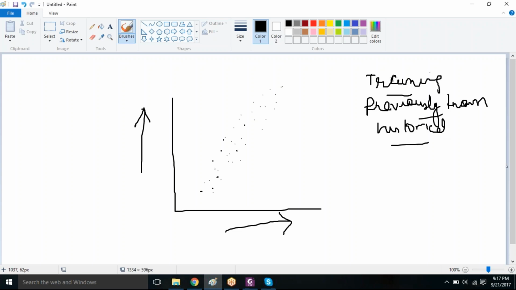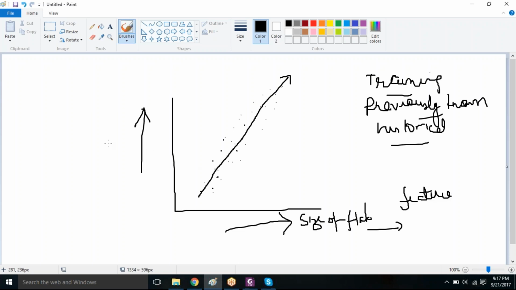Now, depending upon this data, you can estimate the trend through a line. Suppose you can estimate that this line is going to fit my data as best as possible. So here is the size of flat, which is my feature. And on this side you have y, which is the cost of flat. If it were a supervised learning classification problem, this could be a label, a category. Here this is the value which you have to estimate. This is called the cost of flat. This is not a feature. Do not confuse it with the feature. This is the cost label of flat.